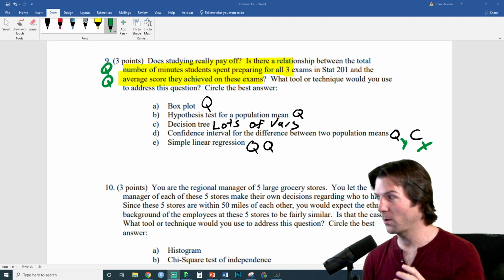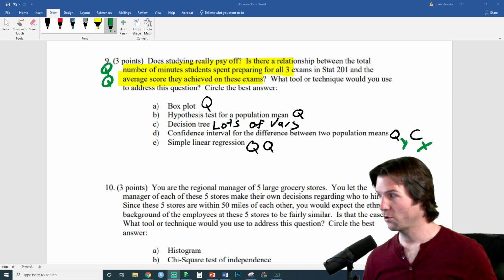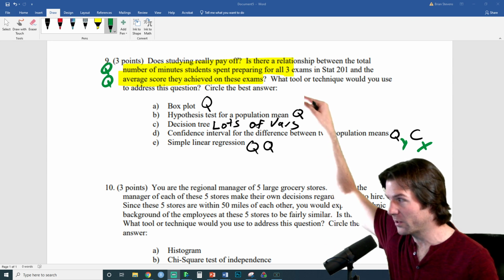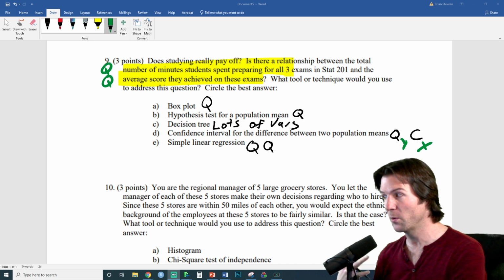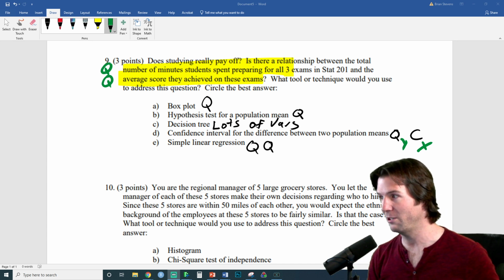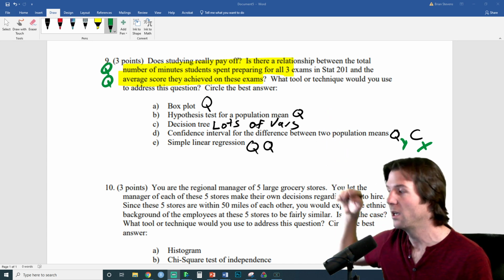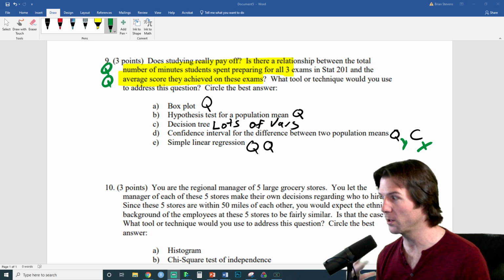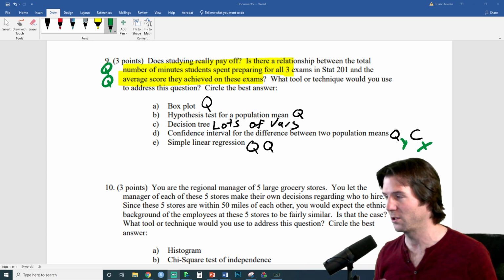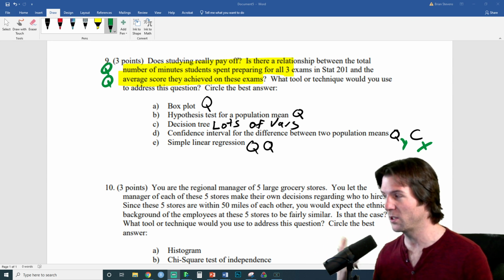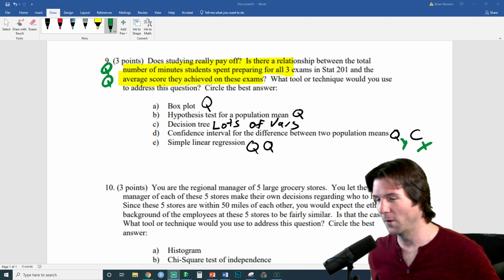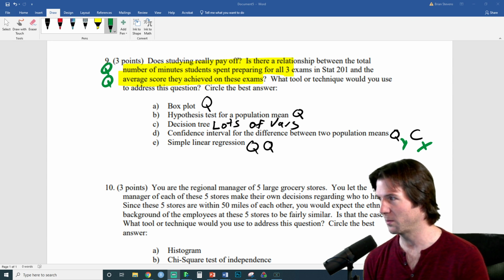Can anyone here write a question for us? I might come up with one more. Try writing a question right now that meets one of these things right here, and see if you can come up with a question yourself. That's when you really know it. If you can make up your own questions that meet one of these guidelines, you know how to identify it. And that's the real key to learning. When you can come up with questions, you'll be like, oh, I could come up with this question here. And that's all we're doing when we write tests. We just make up questions ourselves. So I'll come up with another one, see if we can get some people to do some in the chat.